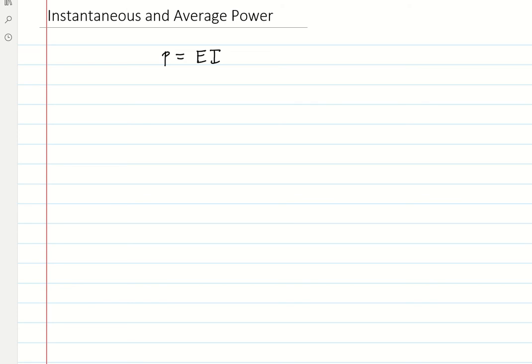Now, if we're in an AC circuit, because our voltage and current are not DC, they are alternating, meaning they're changing over time. So instead of E, we now have a new value for the voltage. In time domain, we model this value as the maximum value times sine of omega t. Omega is the angular frequency, and usually it's just omega t when we take the voltage as our reference. But for now, let's just add an angle here. Let's call it theta v.